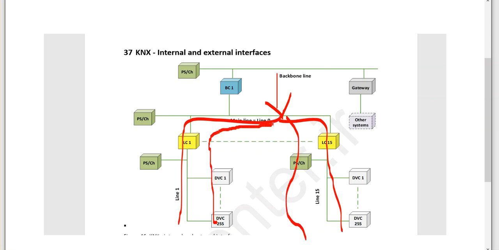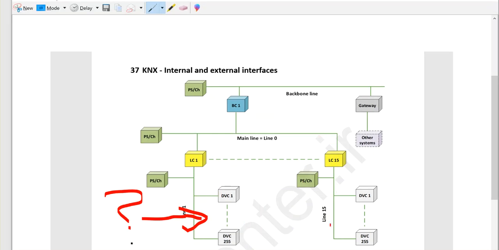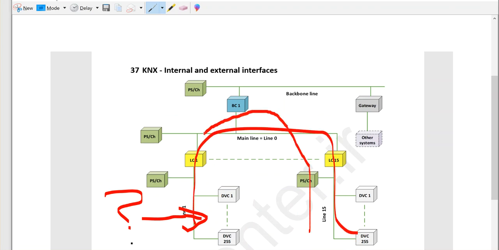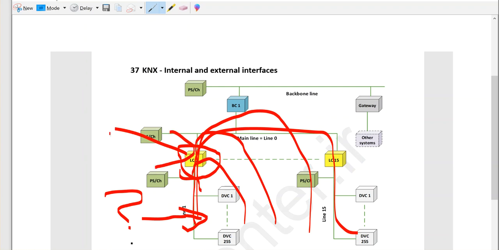So there would be no problem for traffic of the data. For example, your monitoring system is coming here. But if you put the monitoring system here, what's happening? It wants to communicate with each line, it's coming like this, like this, like this, and here in this line coupler, we will face a problem. It's called bottleneck. So it's not allowed. I mean, we may lose the data and we don't like it.